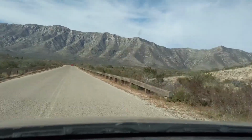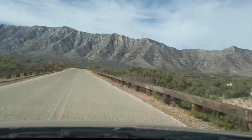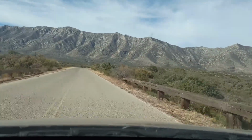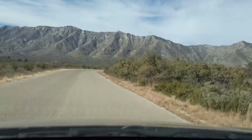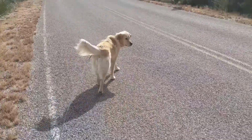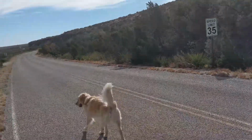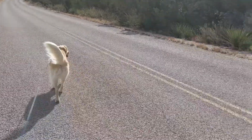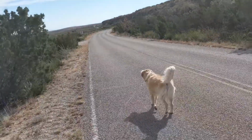Driving up to the visitor center. Hudson's not really allowed on any trails, but he's allowed to walk on this road, or that's what the ranger said. She said the rangers who have dogs walk their dogs here. So that's what we're gonna do. This is McKittrick Canyon, and we're just gonna walk a ways down this road. We're back in the New Mexico time zone apparently, because it says it's 10:49. So we're just flip-flopping hours all over the place.